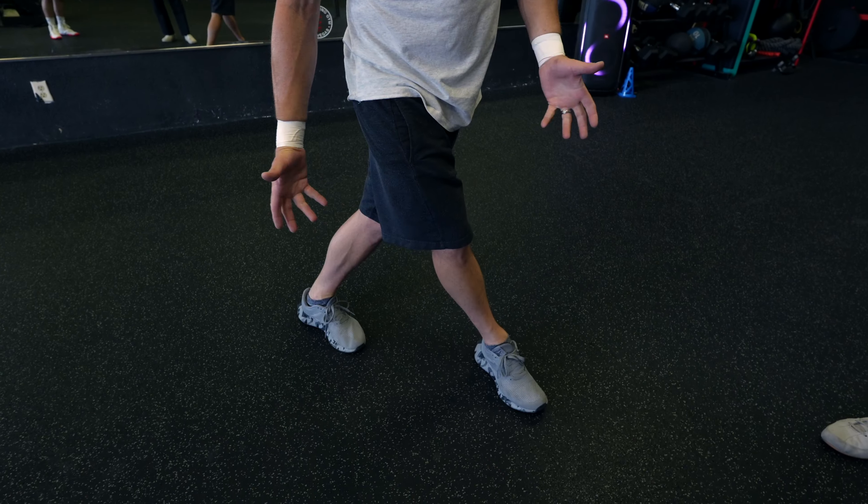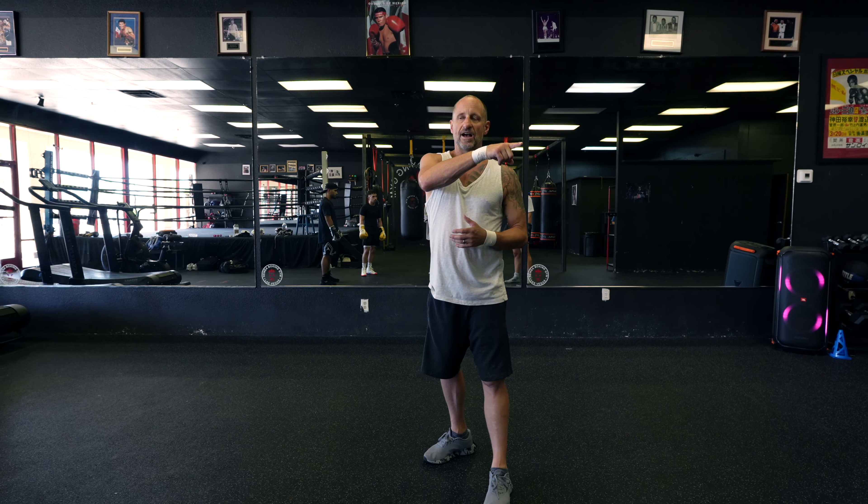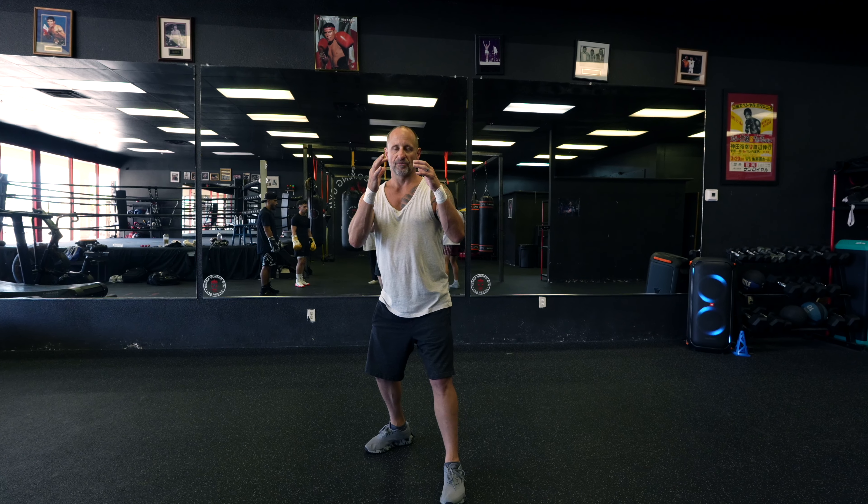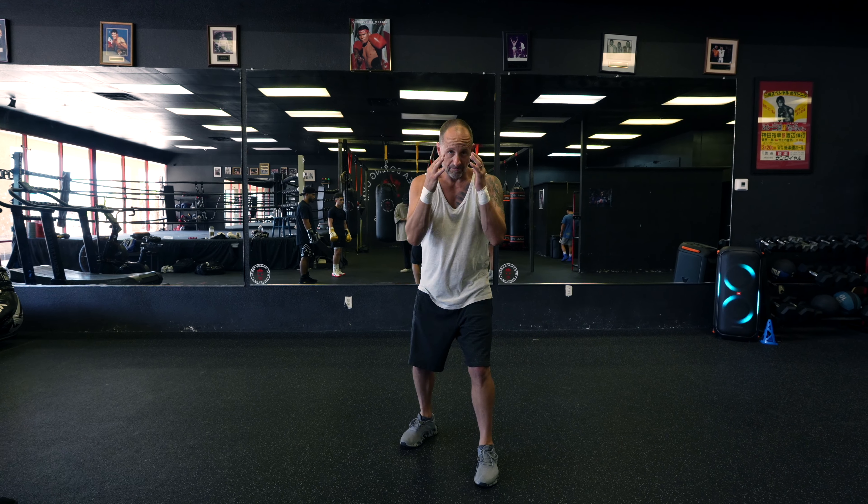I like keeping the basic rules of boxing. Some guys can switch stances and do it really well, but there's a time and place for that. You don't want to get caught crossing your feet in front of somebody or squaring up — that leaves you vulnerable, off balance, and open to get caught. I've got two directions to go and can set up either hand: move to the outside, look for a cross or a hook. The first drill we'll do is go to the outside and set up a cross. I'm going to freeze them up with a one-two, hoping to get them stuck on the back leg with their hands up.